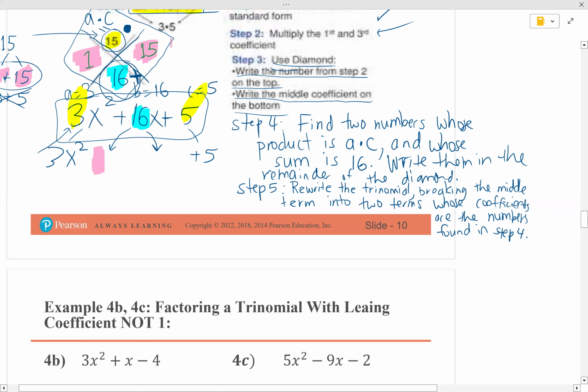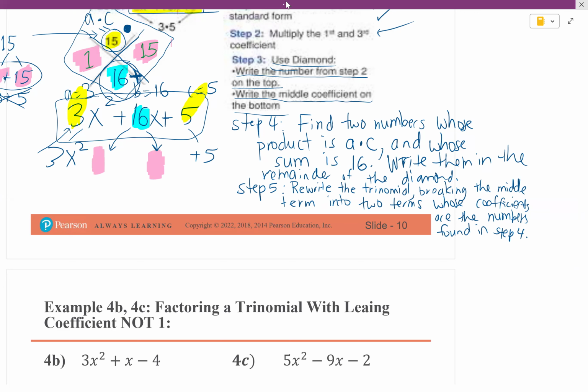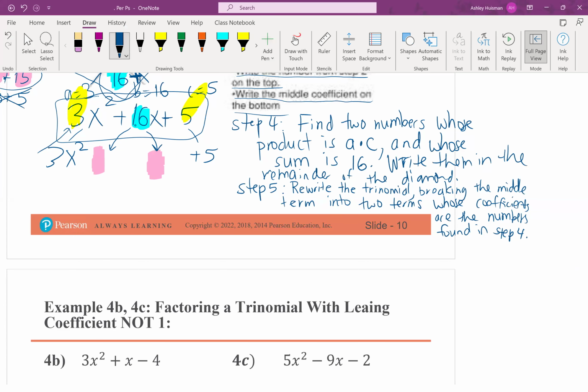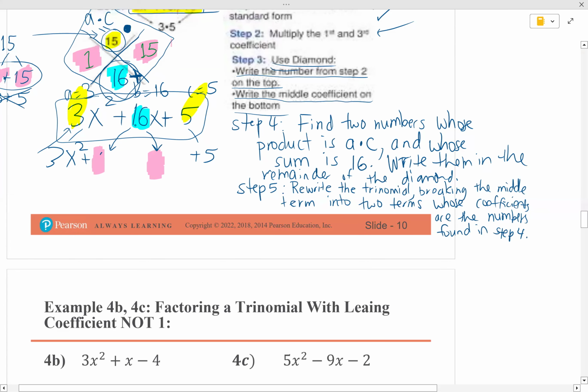I wrote 1 on the left, 15 on the right, but this whole process would work the same if you wrote the 15 on the left and the 1 on the right. All right, so I'm going to put the 1, it's plus 1x, just match the same coefficient, and then 15x. It almost looks like I just made my problem more complicated. I took 16x and wrote it as 1x plus 15x, which is true, right? 1x and 15x do add up to 16.